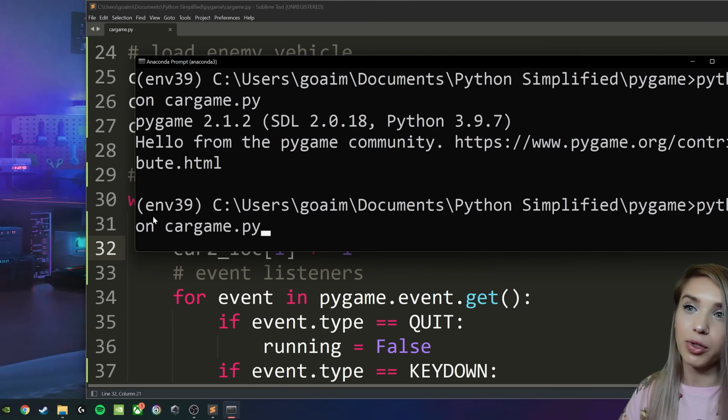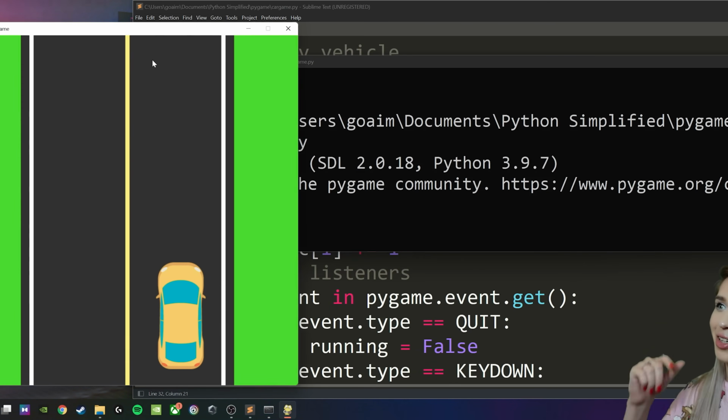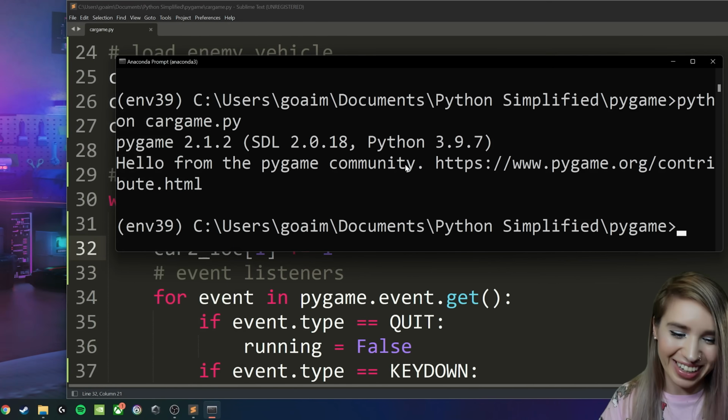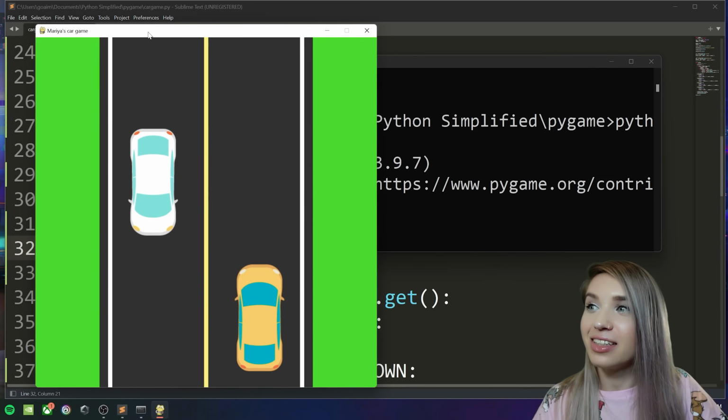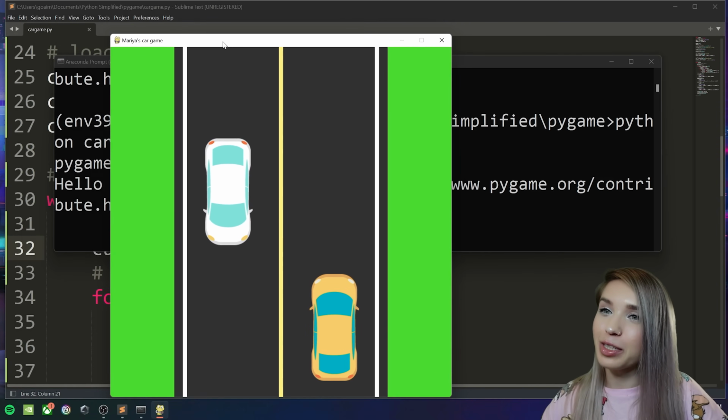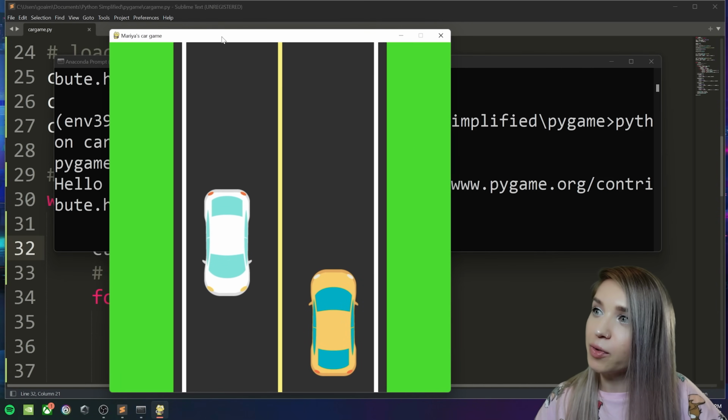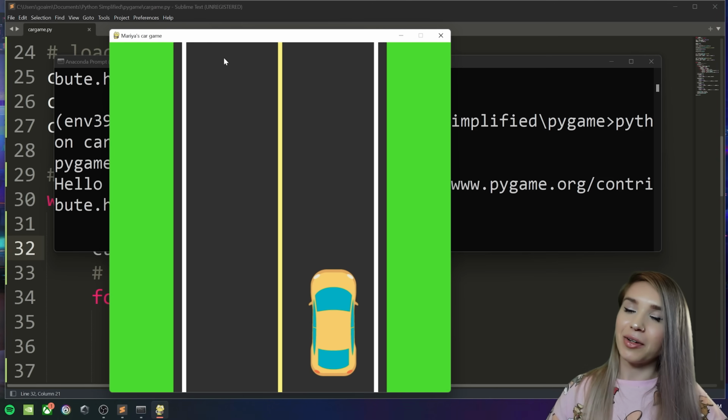Now let's run this code. Let's double check if it worked. Oh, okay, I missed it. Let's do it again. I'll try to catch the screen while I do that. Okay, I caught it. Now, once I release it, the vehicle will keep going down. There you go, it worked.